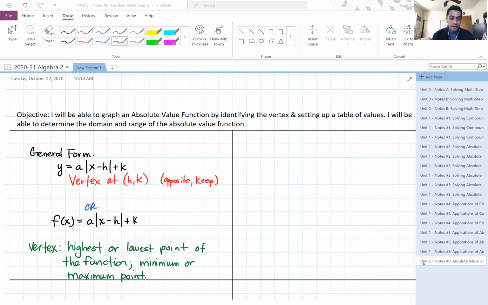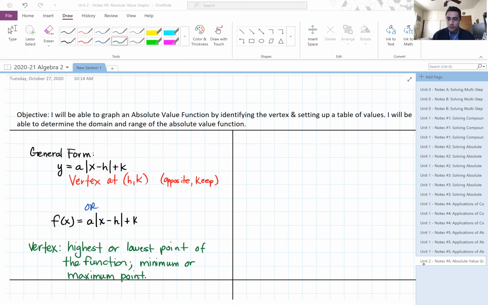And this is going to be pretty familiar because it's going to come up pretty often in other functions. You'll see the same kind of letters or the same kind of variables, placeholders. So what we're used to before we get to algebra 2 is kind of this function, but not really seeing it in function notation. So when you see the general form, it starts with y equals a times absolute value of x minus h plus k. That's what we saw on Desmos.